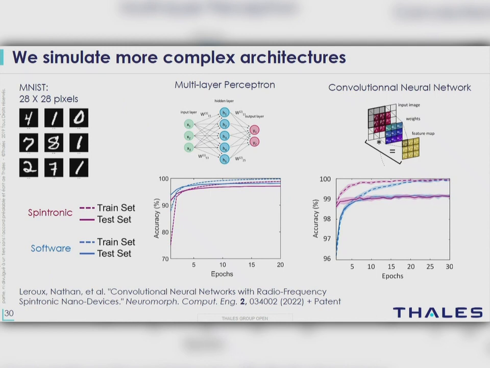And also, we have developed an adaptation or architecture to go towards convolutions. So I don't have time to get into this today, but basically convolutions are a special type of connectivity that does like filters. You have these convolutional kernels. Basically, it's like applying filters to your image to extract important information, and the filters are learned by the network. That's why it's so powerful. And so this is really what is used in state-of-the-art neural networks, especially for image and video recognition. And so we have developed an architecture for this. And when we do simulation, you see here in red is the spintronic and blue is the software. We do as well as the software network. So we show that we can really scale up this task.